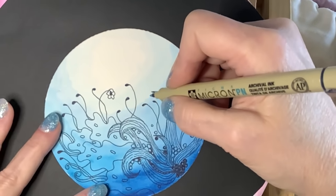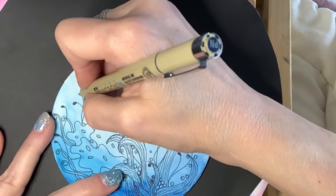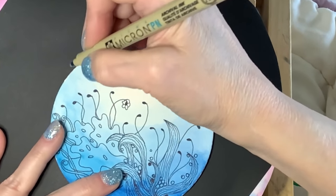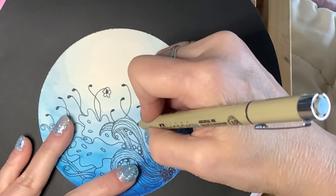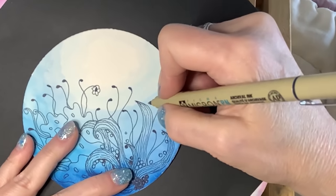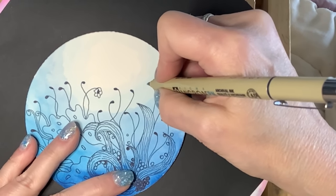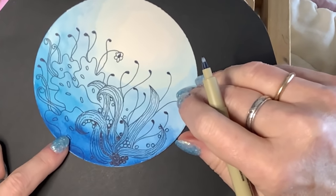So unlike yesterday in Harp, I am intentionally turning these in a variety of directions. At least that's my intention. What I end up with, I do not know. And so I want these to look like they're reaching for the moon or the sky or whatever this is.